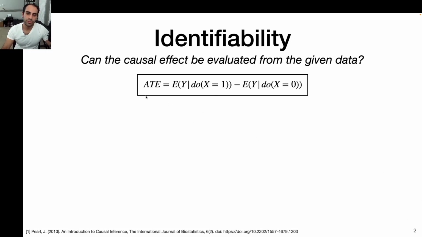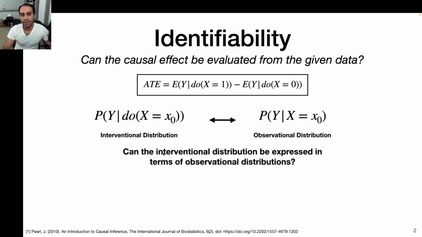And in the previous video, we defined the ATE using this equation. I don't want to spend too much time on it because I broke this down in the previous video, but here we have an expectation value for an outcome variable y given an intervention in a treatment. So that's what this do operator is representing, subtracted by the expectation value of the same outcome but for a different valued intervention. So from this view, the question of identifiability reduces to the following: can the interventional distribution be expressed in terms of observational distribution?